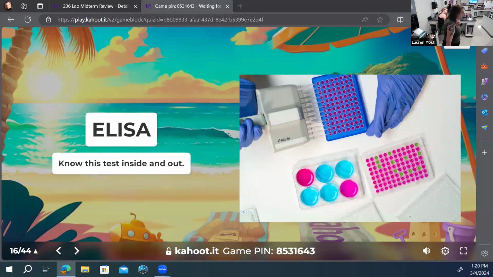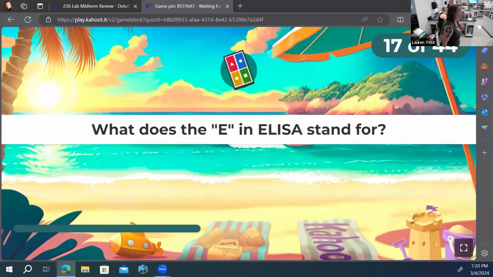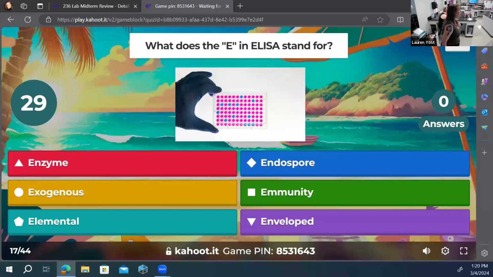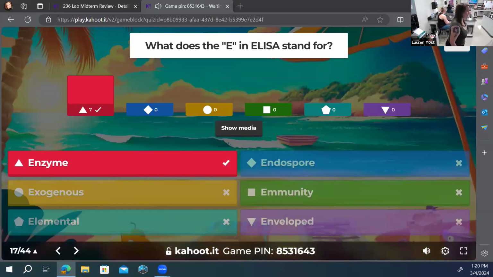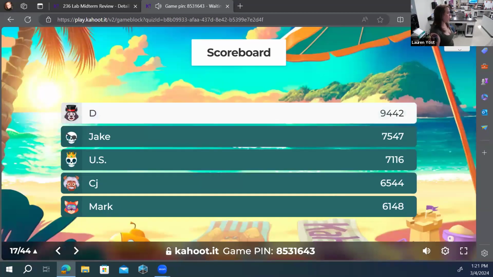But all right, moving on to ELISA. I say know this test inside and out. What I'm saying here is understand the mechanisms for it. How does it operate? Why does it give positive? Why does it give negative? And this sort of stuff. So first of all, my favorite question for the test typically is, what does the E stand for? All right, so that is enzyme. Great job, guys. Pay attention. Enzyme linked immunosorbent assay.